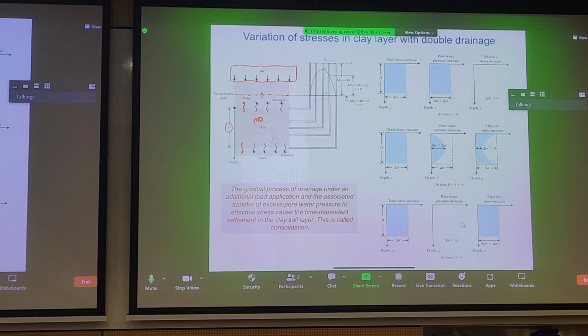Now, when we apply this total stress to the soil, initially we have a perfectly undrained condition. So we have an increase in delta sigma. All the load is transferred to your pore pressure increase. But since the pore pressures haven't dissipated, there's no change in effective stress. So there's no increase in effective stress.